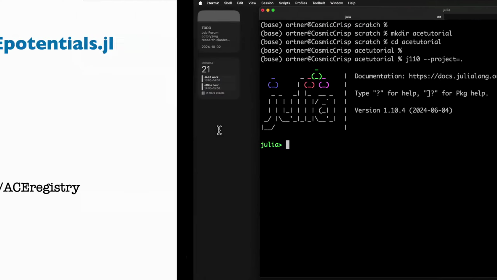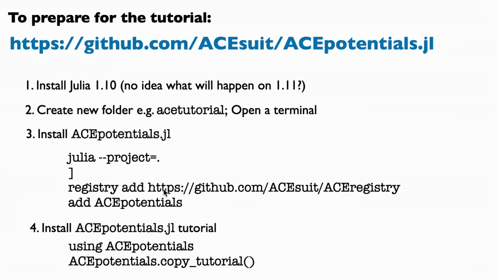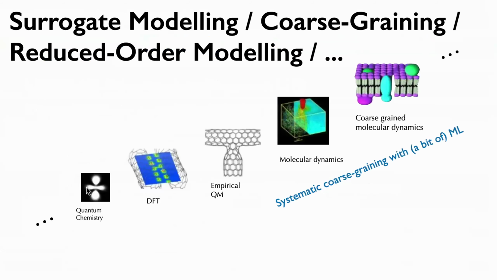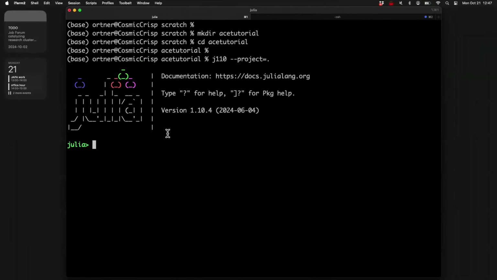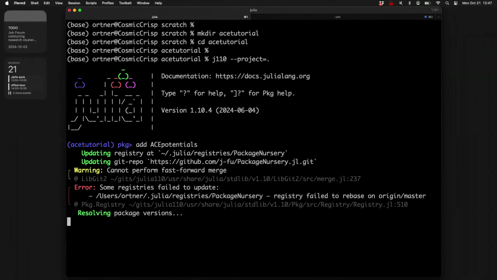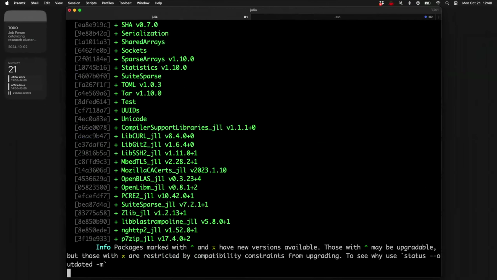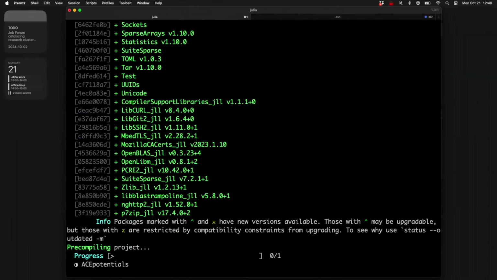At that point, if you haven't used anything ACE related yet, you need to add the registry, which I've already done. You can just copy paste it from the README. Once you've added the registry, add ACEpotentials, and that should then install.